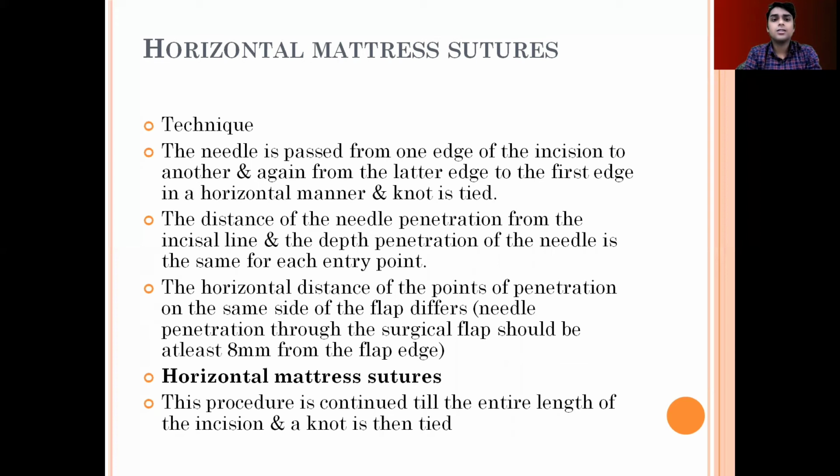Coming to the technique of the horizontal mattress, it is passed from one edge of the incision to another and again from the latter edge to the first edge in a horizontal manner, and the knot is tied. The distance of needle penetration from the incision line and the depth of penetration is the same for each entry point.